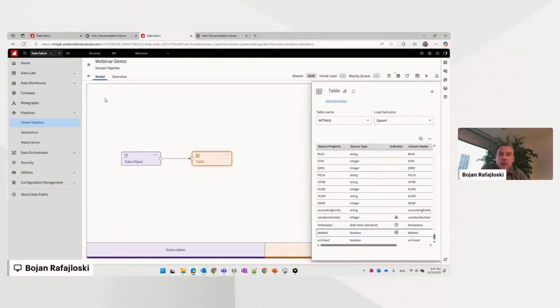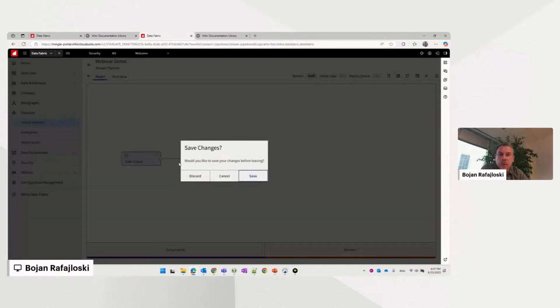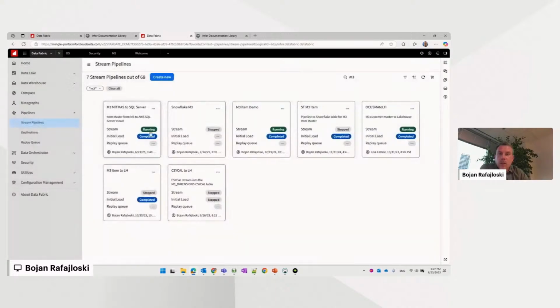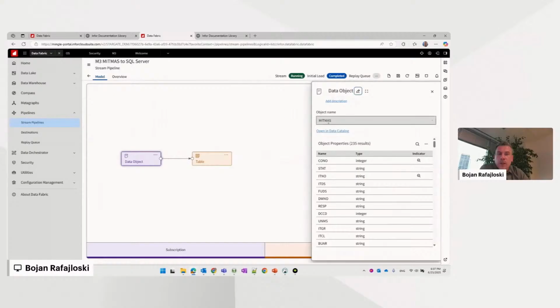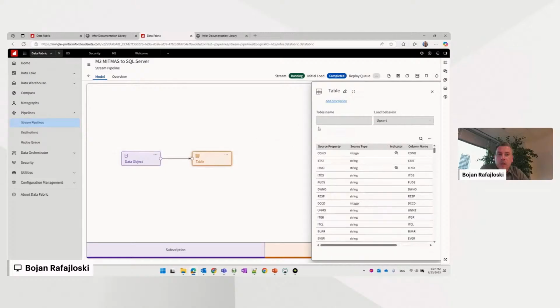I can now run this pipeline. I already have one that is running for this same object. That's this one. So it is set up to read for any incoming data for Mitmas. That means no matter from which ingestion service I will receive data for Mitmas, it will be immediately pushed through this pipeline, no matter if it's streaming ingestion, batch ingestion, or ION. The difference is that with streaming ingestion, this will get the data quicker through the pipeline. And the target table is, again, a Mitmas table with the same column names, and I use the upsert logic.